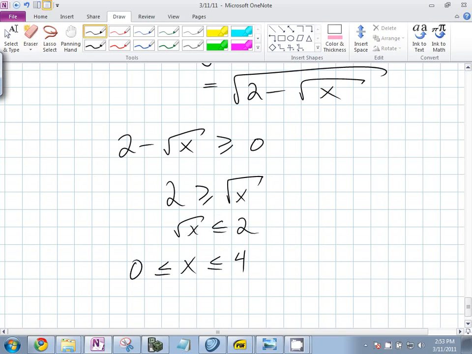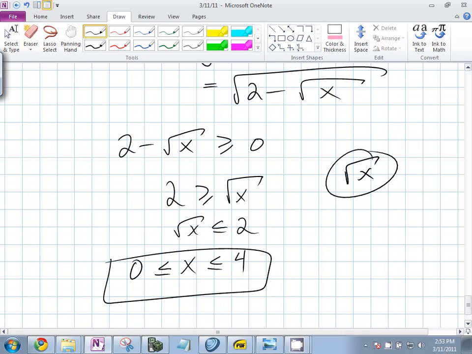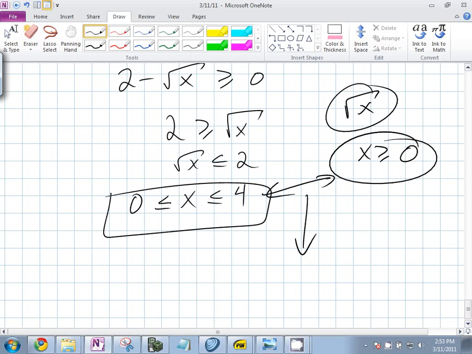But also, you know that the square root of x is in there, right? You have to be careful of pieces inside. So what does that mean? It means x has to be greater than or equal to 0. Both of these things have to be true. Where do they intersect? Well, they intersect right there. So it's the same principle. Essentially, you just have to pick the right pieces. So these functions intersect not at one point but along this. That's correct. So that would be the domain of that function.